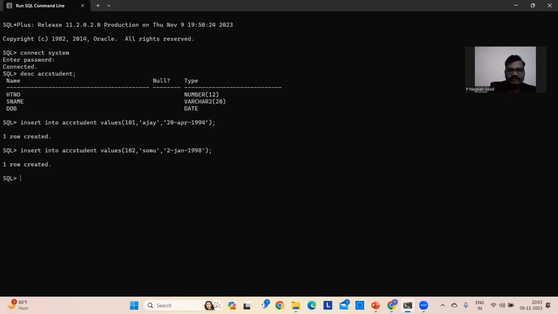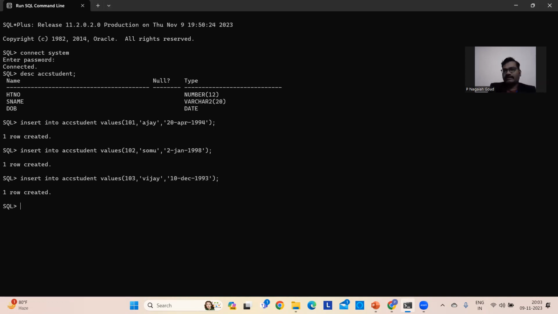Then press enter. One row created. Third row I want to create. For that, I want to make changes to the hall ticket number, 103. Then I want to write the name as Vijay. Then change the date of birth here. Then press enter.